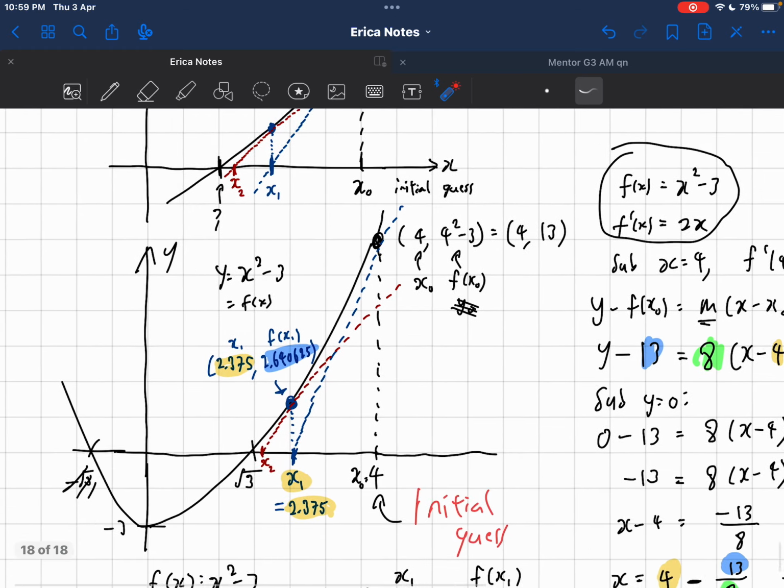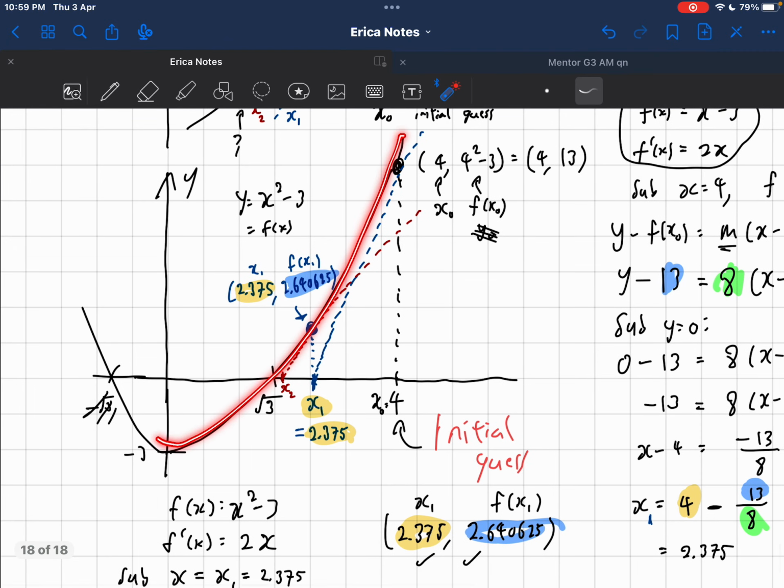So now let's draw x squared minus 3. We see that it's like this. Then there's an x-intercept here and there. Ignore the negative root, just focus on the positive root first. We're going to start with an initial guess, let's say x0 equals 4. Then we go up. This will hit the curve, so x equals 4, then y equals 4 squared minus 3. Okay, good. That means we'll have a tangent line. Then we wish to find the equation of this blue tangent line, the first tangent line. It will hit the x-axis over here at x1, which is our first x-intercept.